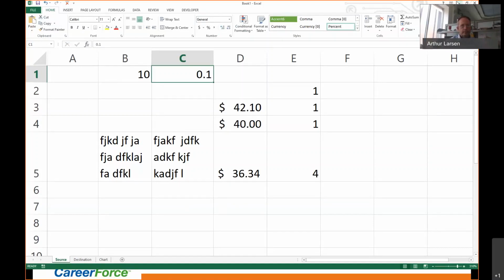All right. So I did see a question in the chat box. What version of Excel is this? This is Excel 2013. I've worked with every version there has been since Excel's been out, basically. I currently work on one computer with 2000, another computer with 2007. This is my work computer, 2013. I have a 2019 version. You're really going to get whatever the most current version is if you buy it personally. And all of this stuff works basically the same. There's a few slight differences, but everything I'm going to teach you will be relevant to whatever version you're using. All right, so I'll take that off.